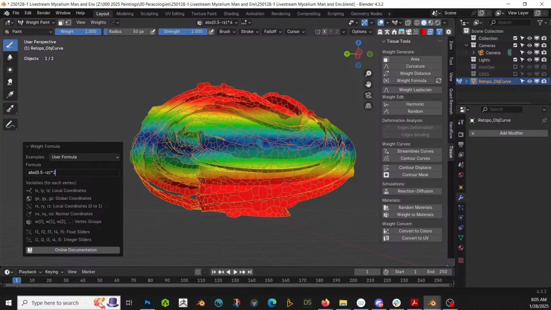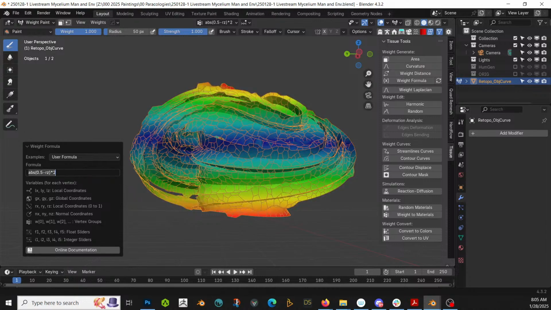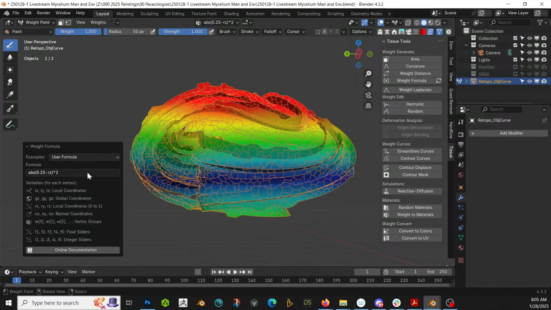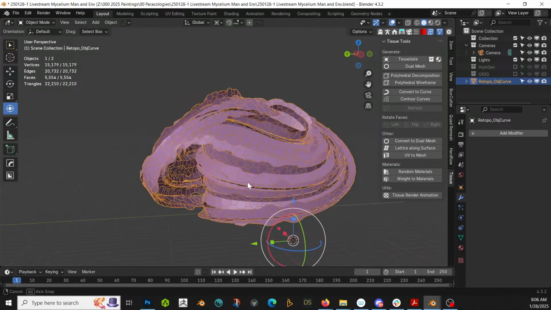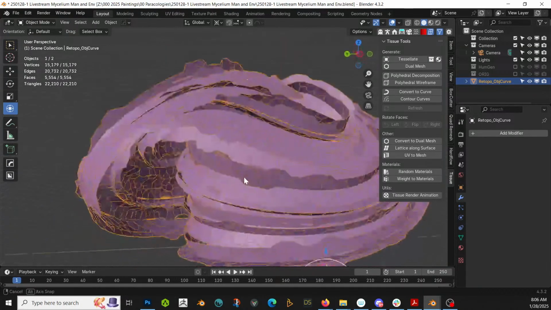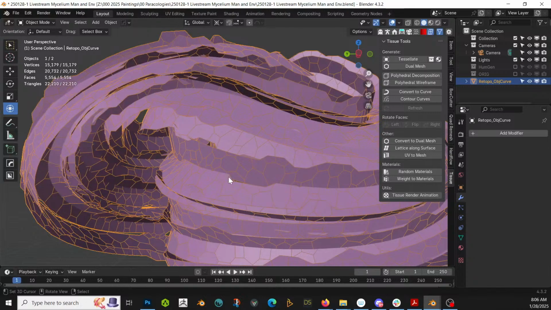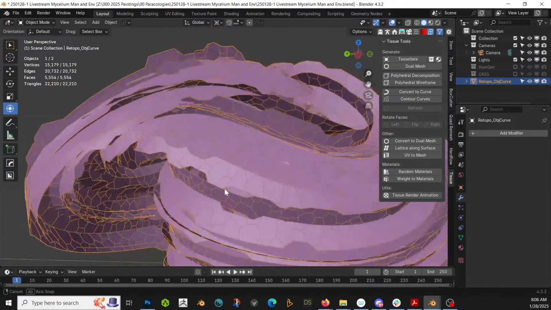I think it's here. 2, and has a value of 0.25. Yeah, sure. Not too worried about it. Object mode. Yeah, we could. Do we want to keep it as? Actually, yeah.